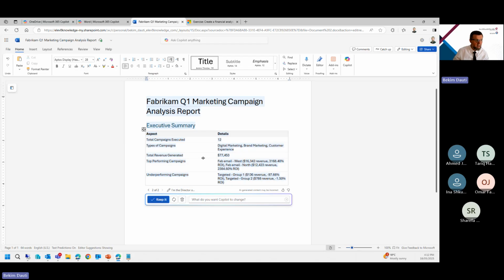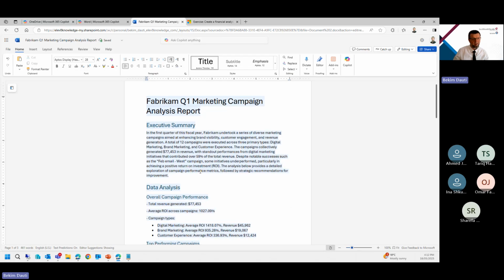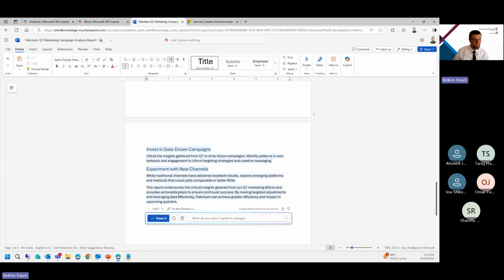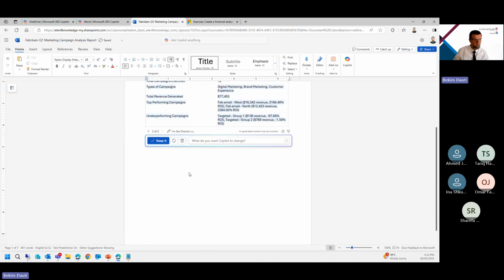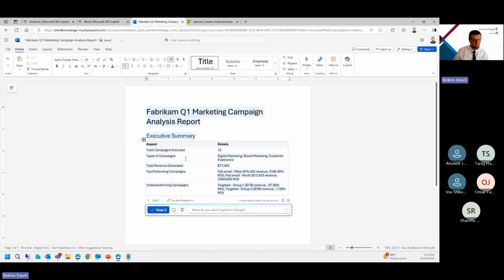But now, if you're noticing, we have two of two over here. If I go to the previous draft, I'll have this draft, and if I go to the previous one, I have this one. What if I want to use the same one, but make it a bulleted list?